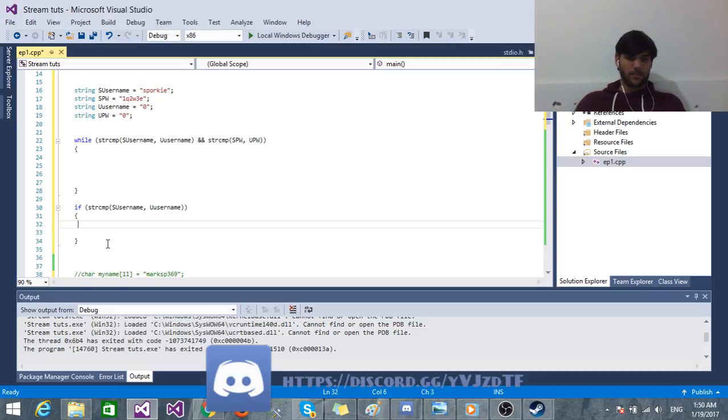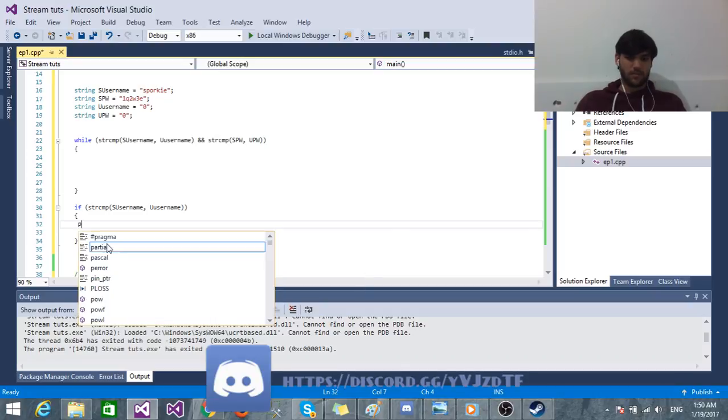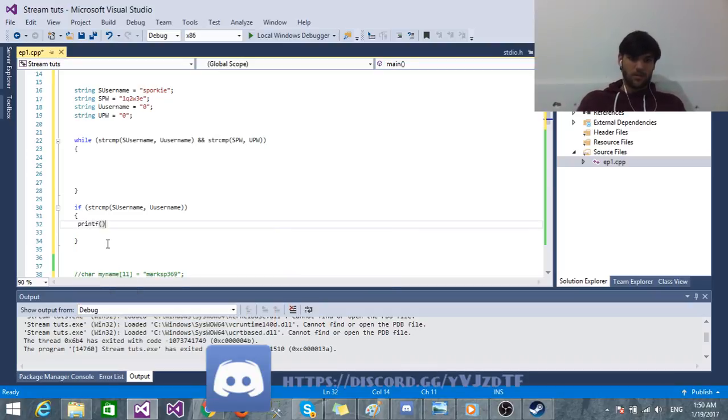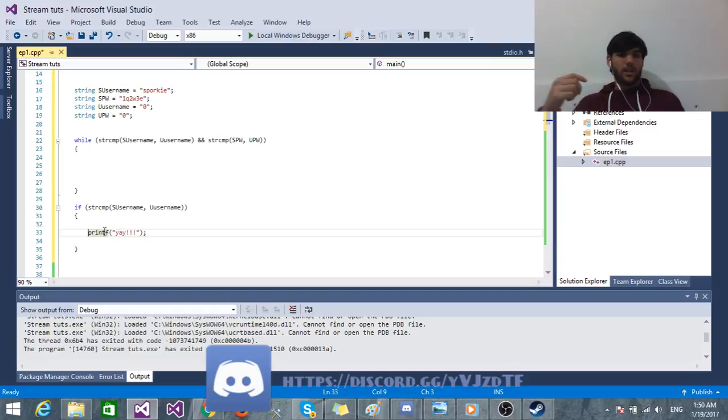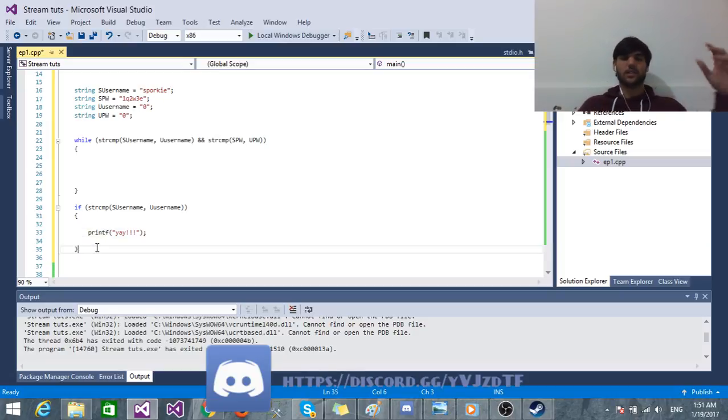Then printf: yay. So when both of the strings are compared and they're correct, we want it to print yay. And then else, I don't need to do the else. The else will print that it's not correct.